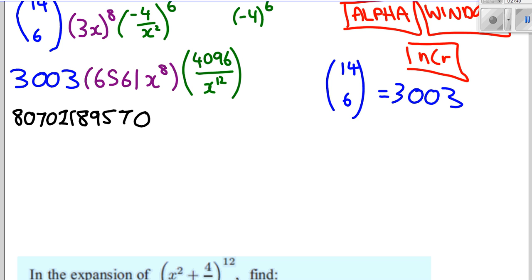I had a slightly different answer because I misread my calculator. Instead of 3003, I saw 3000. What does this E thing mean? It's standard form. Did it give you your answer in standard form? That times 10 to the power of 10. Oh, like 8 point something times 10 to the power of 10. Exactly, yeah. You just have to move the decimal 10 times the other way. Yeah, which I did. So why don't they just do that?